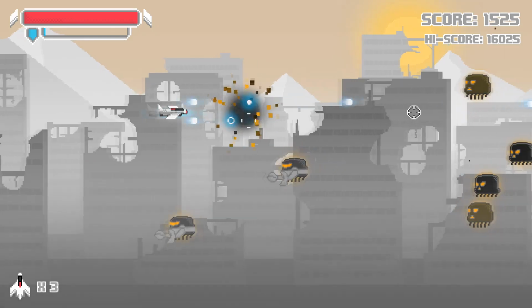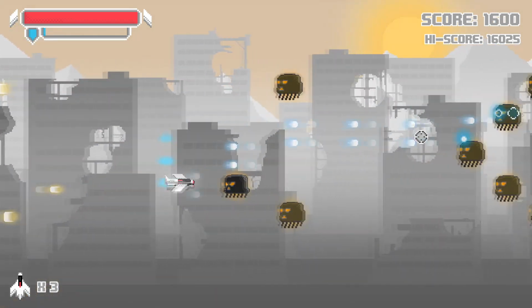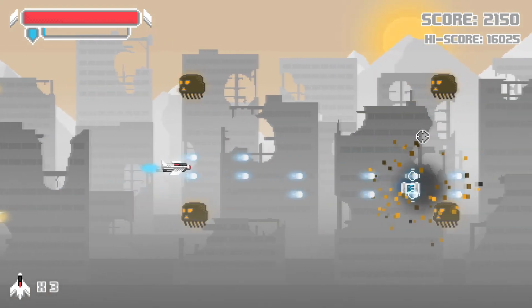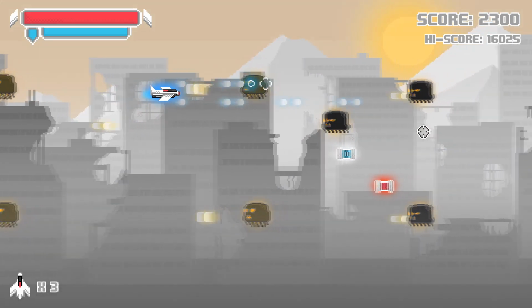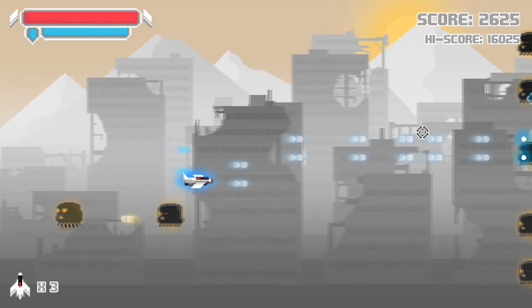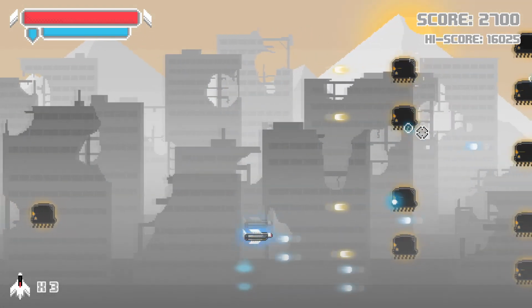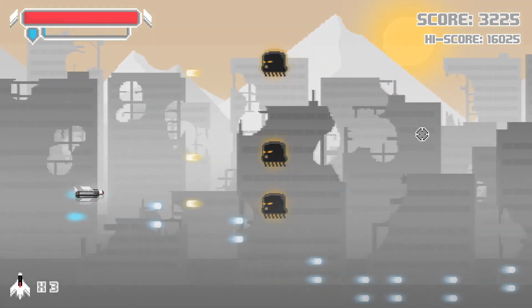Oh, this one's the best power-up. Double shots. There's double shots, there's boost, and there's a shield. If I get hit, I lose my double shot unless I have a shield. Like right there, I got hit, but the shield... And here's the boost, I go fast. Only for like 5 seconds, which ended up making me hit a laser.